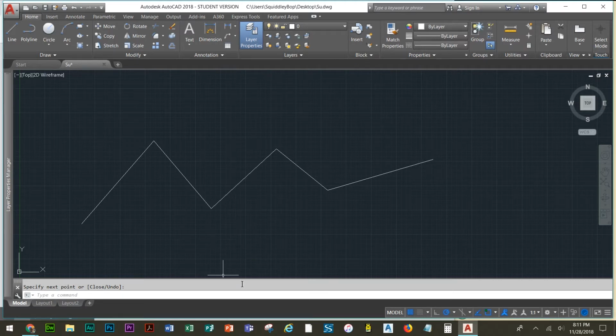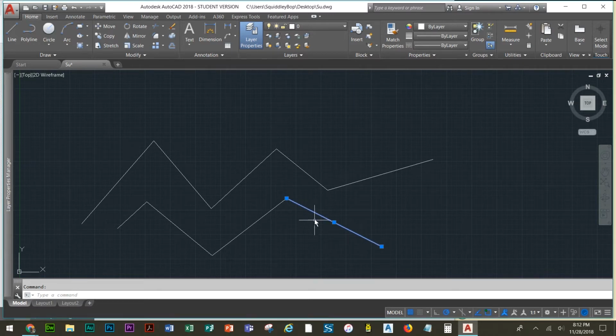Now, the cool thing about the spacebar is that if you hit spacebar, it reactivates the command that you were just in. Now, if you were just saving in between drawing lines, it would only remember literally the last command, which in this case would be save. So I'm going to go ahead and I want you to see what happens when you select.